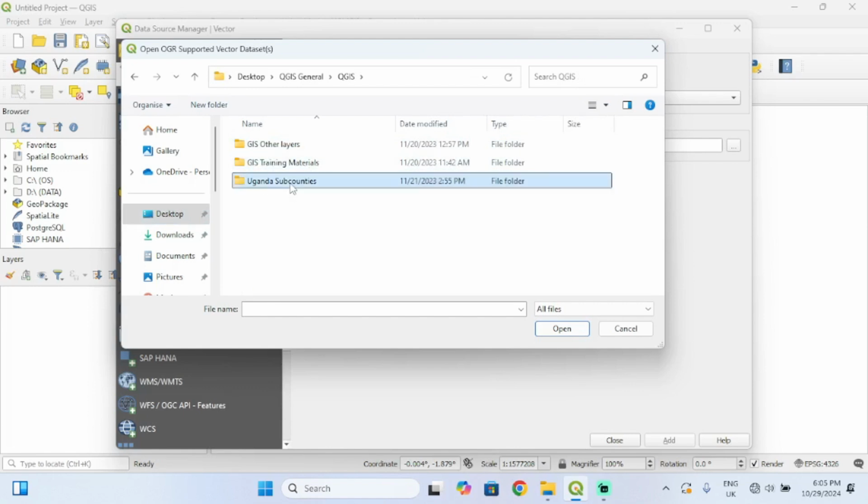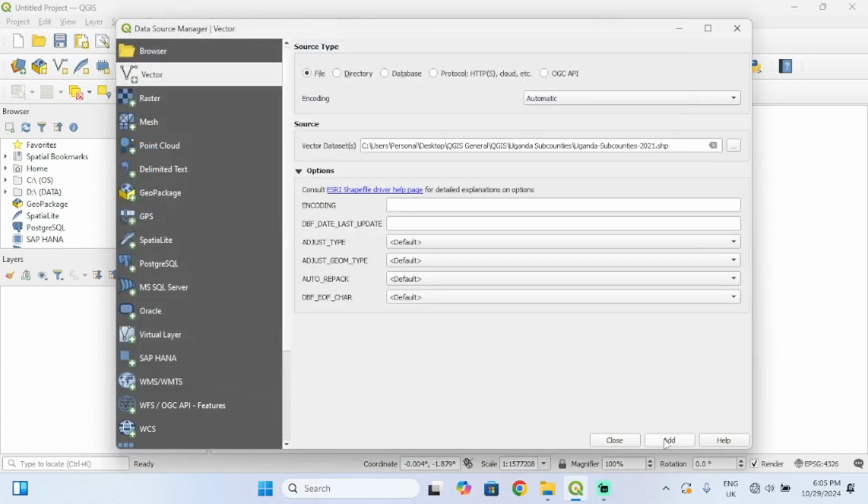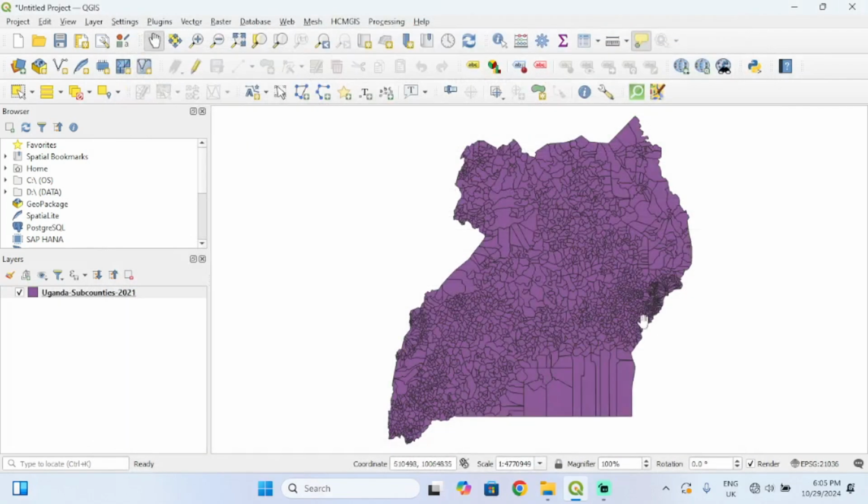They are here under Uganda sub-counties, and the file ends with .shp. These are the sub-counties in Uganda. So I select, then I click on open and add. After adding, I close this.